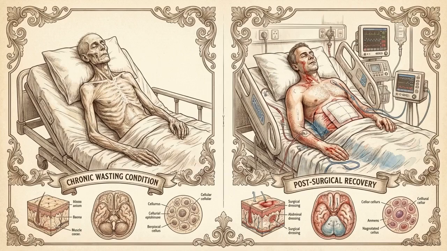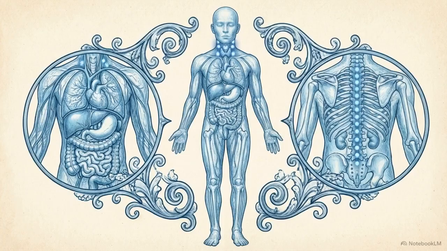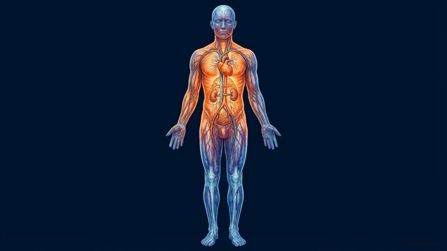Compare two fasted patients side by side. Patient A has been starved for 72 hours. Patient B just emerged from a major laparotomy. Patient A is in a state of strict physiological conservation. To preserve vital tissue, their body has actively suppressed thyroid and sympathetic activity, dropping their basal metabolic rate by 20%.